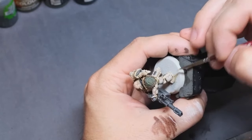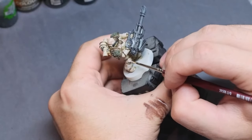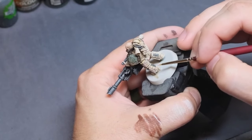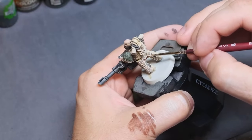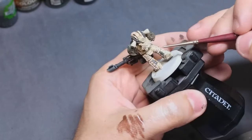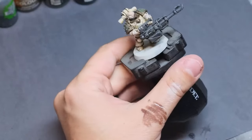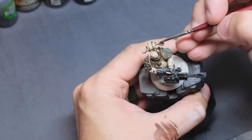I also take that white and do some edge highlights on some of the other edges around the armor. I don't go too much into edge highlighting on this particular model. Some models I do a lot more highlighting on. This one, again, it's a basic infantry. It's not a character. I'm not going to put as much time and effort into it. But do whatever you want. It's your model. Depending on how much time and effort you want to put into each one, that's all you. But again, a little bit of a white highlight gives a little depth, but it's not 100% necessary since we did the dry brush initially anyway, and that does catch those edges.